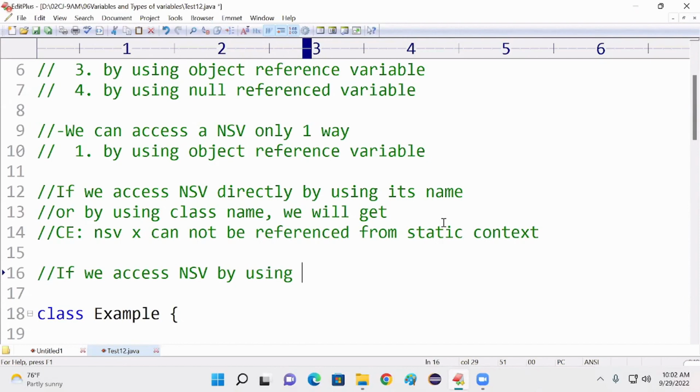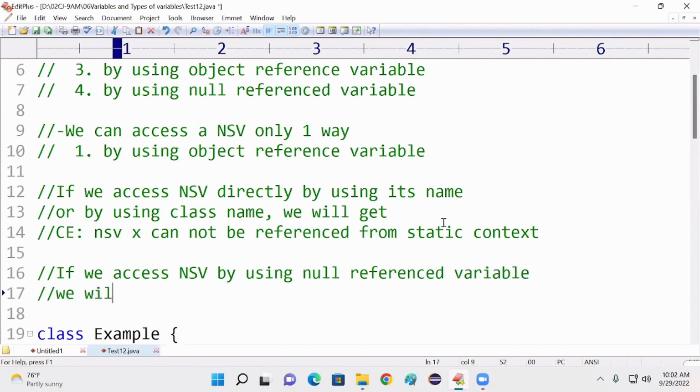If we access a non-static variable by using a null referenced variable, we will get an exception. What exception? Null pointer exception.